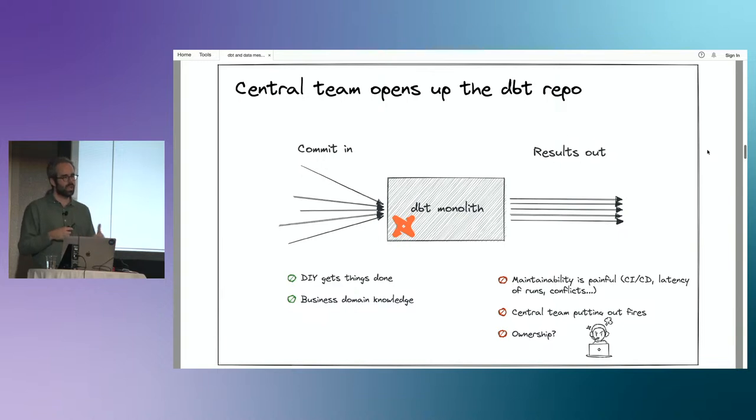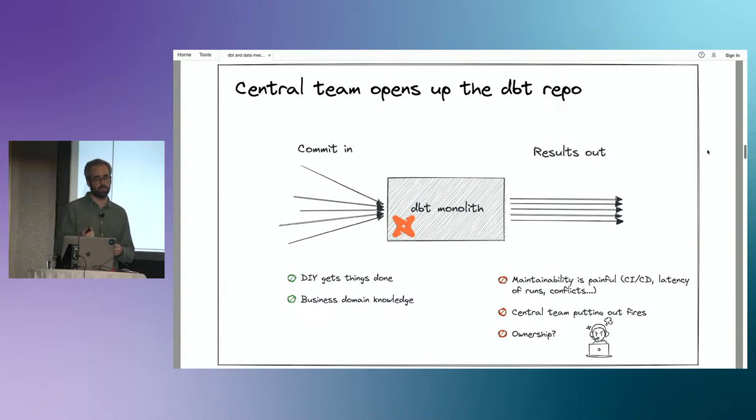So you have these really painful CI/CD runs that take ages to run. Maybe you use deferral or some new feature like that. For sure you can do that, but it's still painful. The latency of runs can be quite big because you have more than thousands of models. And you have all these conflict problems. You need to approve all these pull requests from all the domains. So it can become quite a problem for the central data team. So the central data team is trying to maintain this repository, but if you get 20 PRs a day, then at the end of the week you have 80 PRs that you have to approve. All of them need to pass the CI/CD. How do you do this? It becomes really quite a mess.